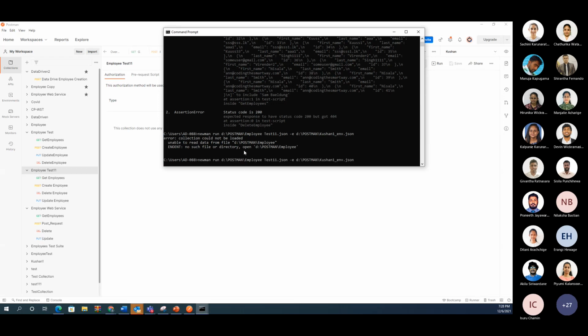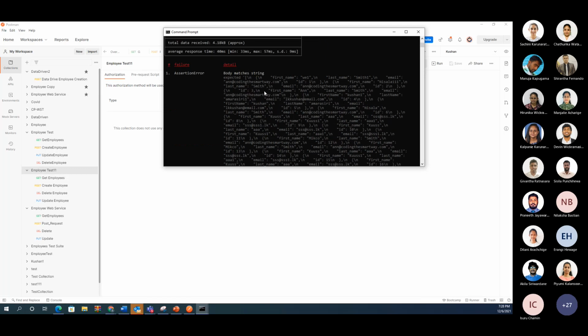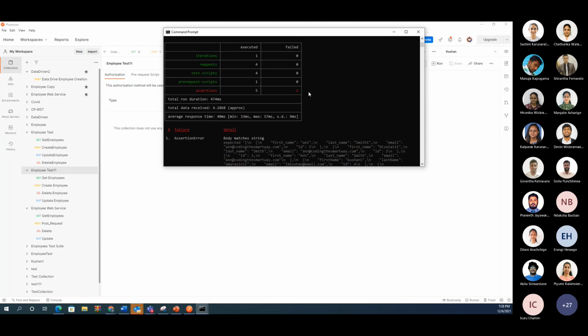So we'll go back here. Test one dot JSON, dash e, D drive postman slash. Yeah, so the assertion has gone wrong because I have deleted the employee that was there for my assertion.